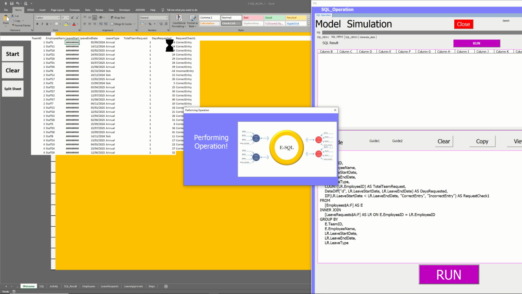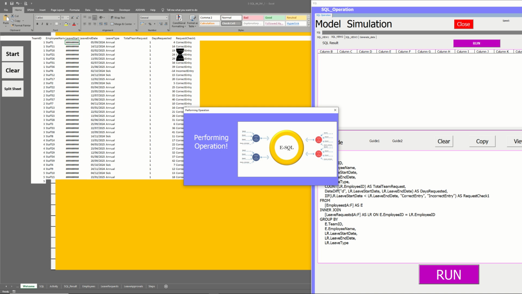Days requested: ESQL has gone inside the data, subtracted the start date from the leave end date, and gotten 4 days. Now this is just the validation we need, and this is it here. Are these 2 dates correct? ESQL is saying for staff 1, it is correct, and this is the number 1 requirement that the senior managers want.